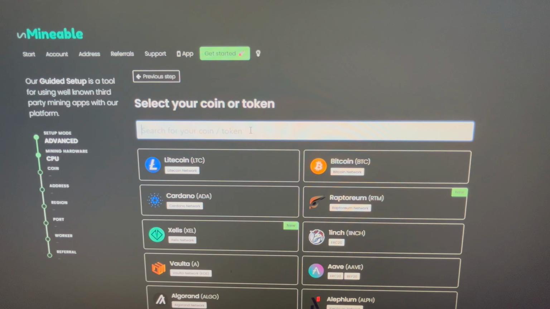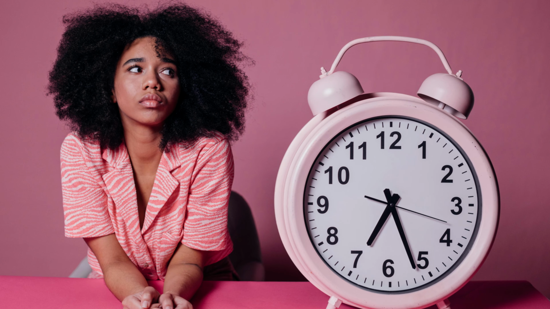And number two, make sure that the thresholds on the payout are not totally ridiculous. So if you're mining and making 30 cents a day, like we're doing with our CPU on our Monero mining here, I don't want to get a minimum payout of like $30. That would take 100 days to get paid out. I don't want to wait 100 days to get paid out.